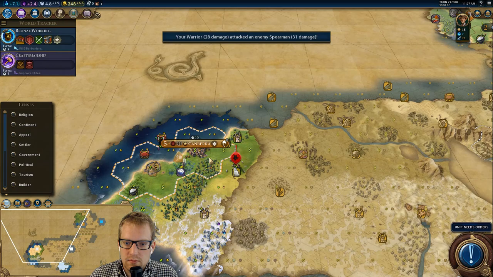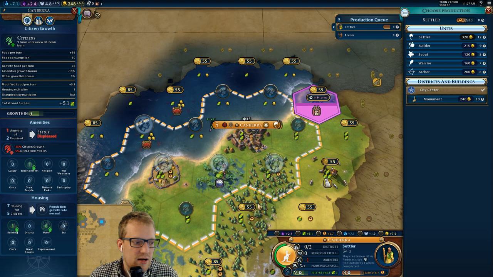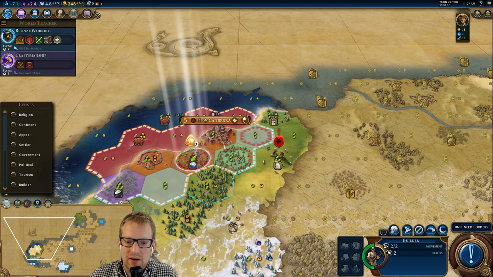All right, so what are we buying? Got 8 turns till our settler. Could save for another one, but I also think that buying an archer is fine. Punctuation matters. Eh, sometimes. You apparently don't need it all the time.